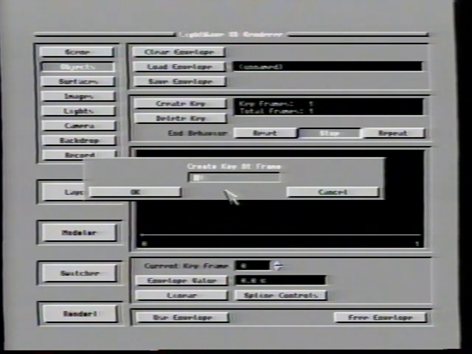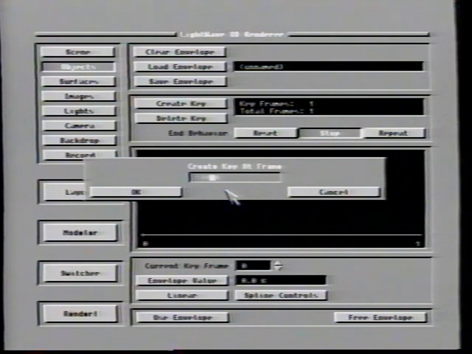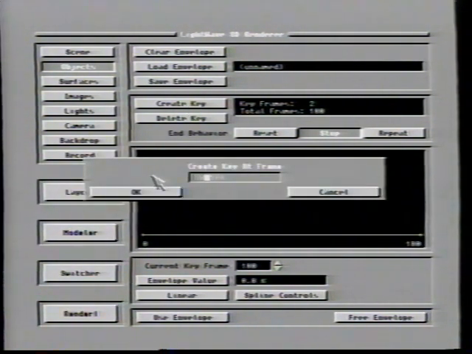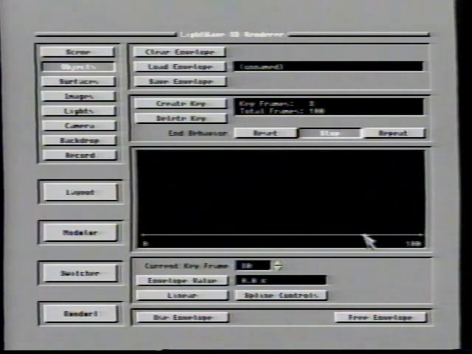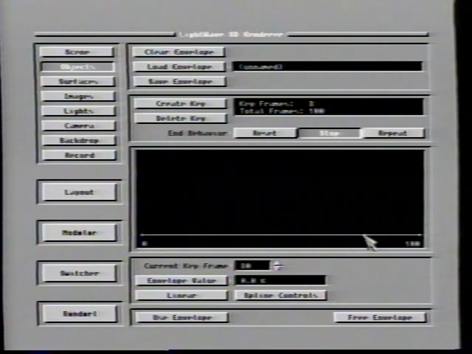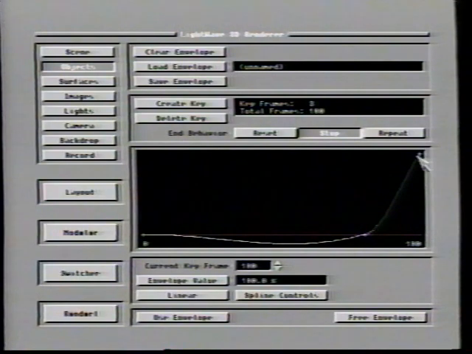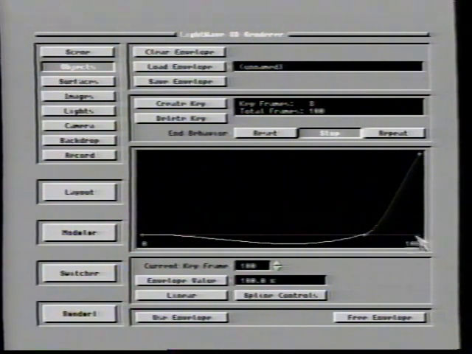So we want to, first of all, create a key at frame 100. And you can create a key at 80 as well. This will help you keep up with where the metamorph is at any one time. At frame 80, we know that we're completely solid. At frame 100, we want to metamorph into the next object. That's 20 frames after 80, because we used 20 frames after 60 to get to this, remember?